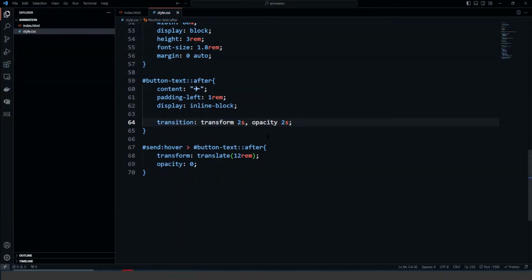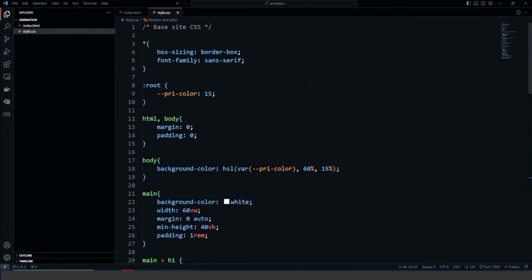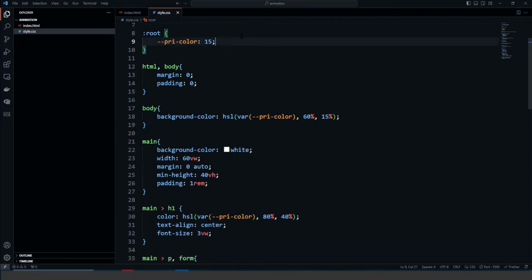When you look in my base site CSS, you'll see that I used a CSS variable to kind of set up a primary color.